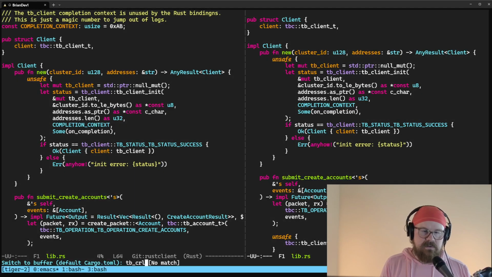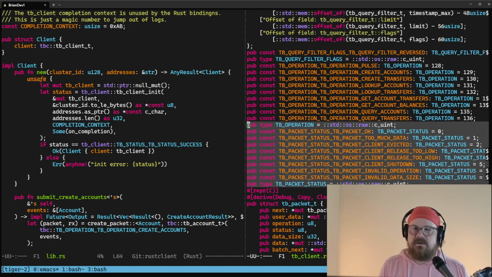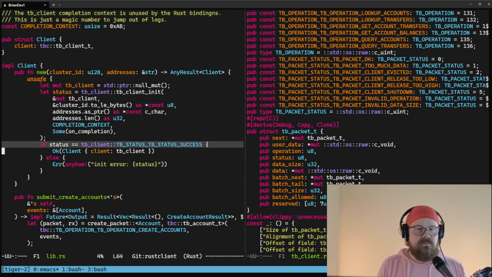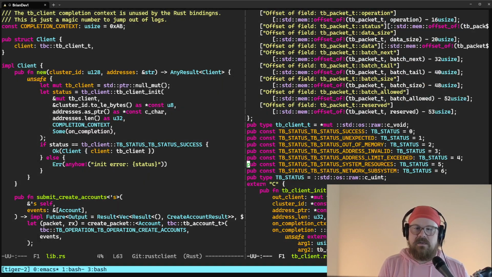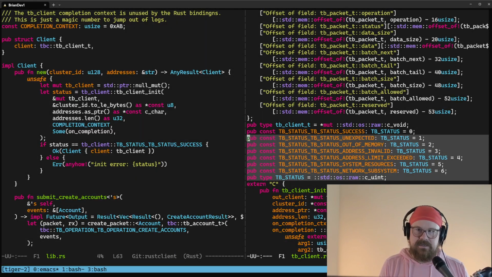I'm going to look at the tbclient.rs file. These are generated bindings to the underlying C API. As we're doing this, we cross-reference several different layers of bindings and APIs and generated code. This is the layer just below our handwritten Rust API. And so we need to find whatever this TB status is. TB status. Right here, you can see TB status. In the C world, this is an enum, but Rust bindgen, for whatever reason, wants to translate this as just integers.